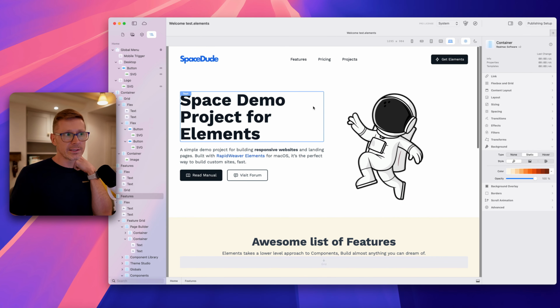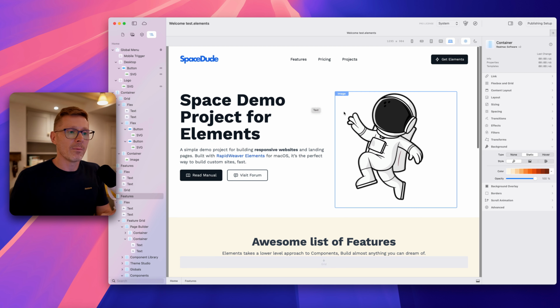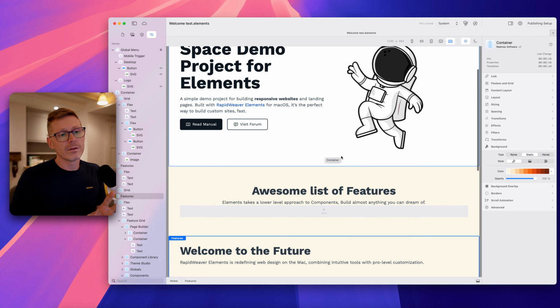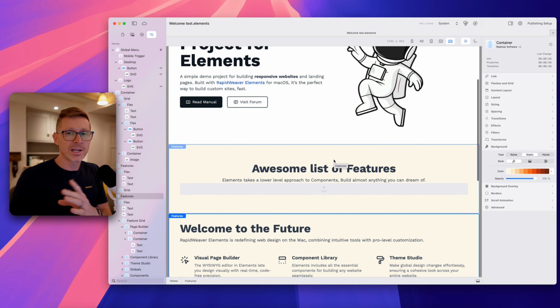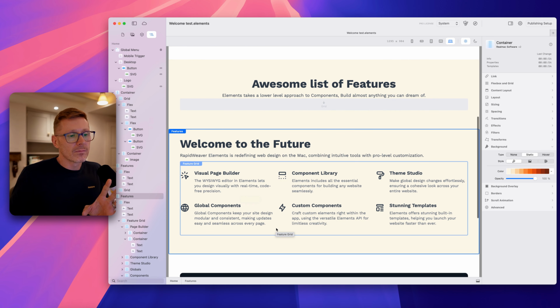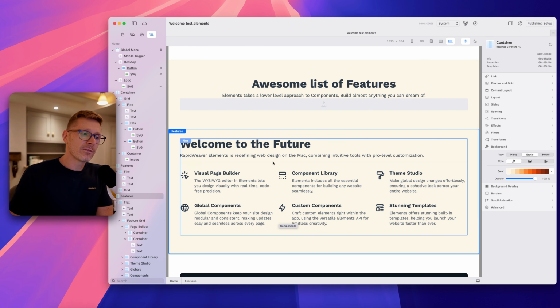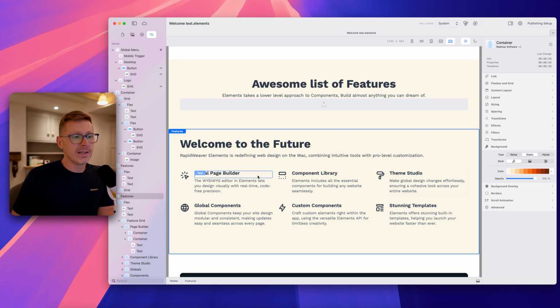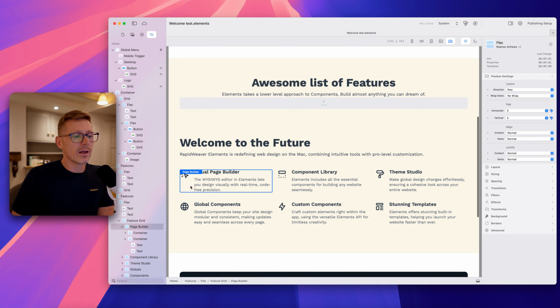So I've got this document here that I put together. This project, I've shared it on the forum before, and it's fairly straightforward, but I've got this block here of features. Now, this is a good example. We did have a component like this that allowed you to put an icon on the left or right and lay out some text.